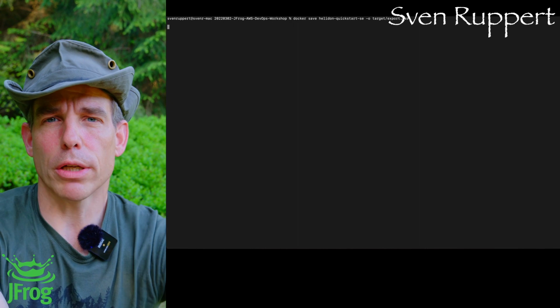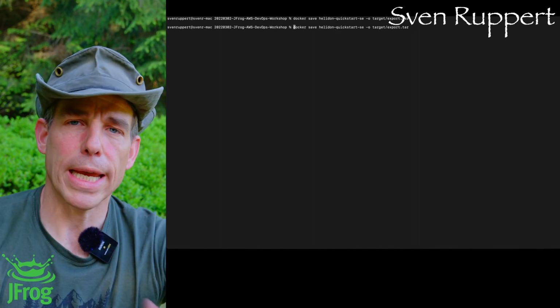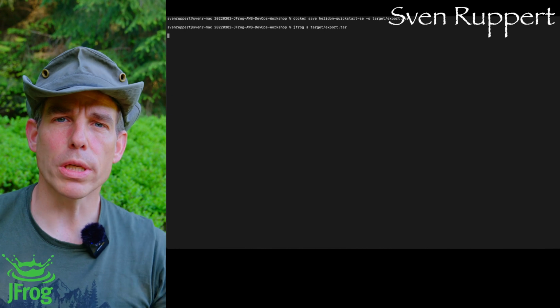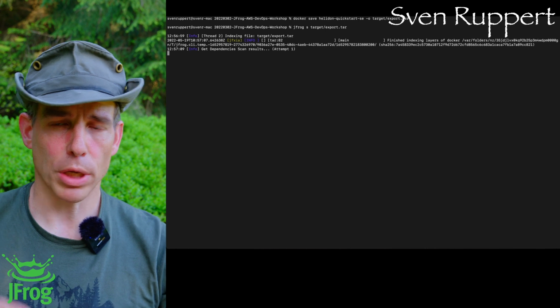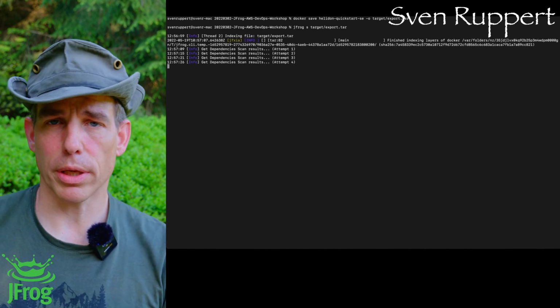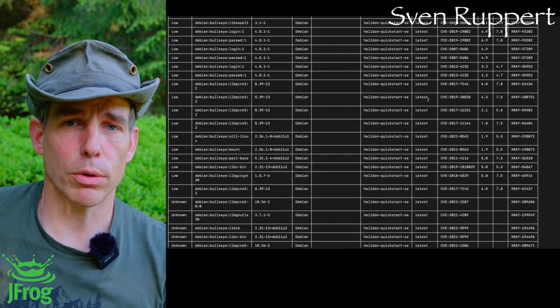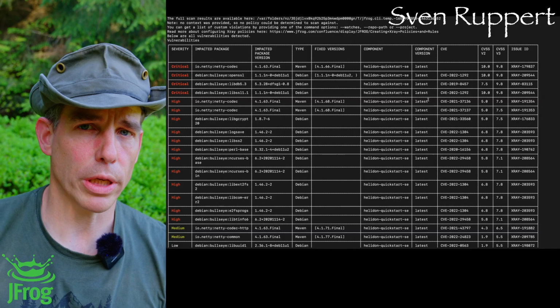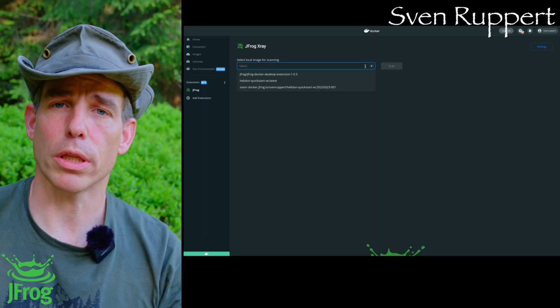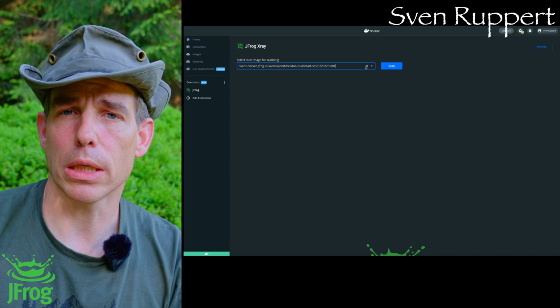On the other side, you can do a little bit more in terms of analyzing, for example, a Docker image. It's called on-demand scanning. On-demand scanning means that you create a Docker image on your machine, you edit stuff, you grab different things, and you want to know if this Docker image is good enough, in terms of compliance issues or any vulnerabilities you should get rid of. So you can export this Docker image so that you have a tar image on your disk, and then you can use the JFrog CLI command to analyze this Docker image, or if you have Docker Desktop, you can use the Docker Desktop plugin to analyze this Docker image.